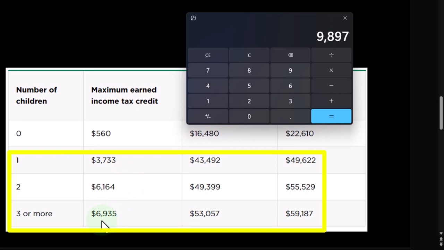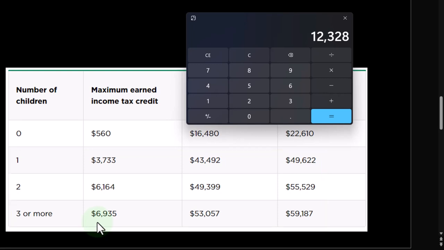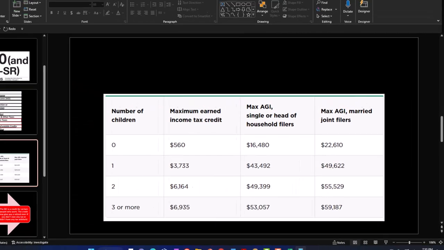But it gets worse if, for example, you had two people head of household that were maximizing the 6164 times two, and then you get married, you're losing the benefit from the earned income tax credit of one kid altogether, because you don't get any of that credit. And then if you had two people that had three or more kids, let's say they both had three kids, you could ask, if they get married, do they get a benefit for six kids now? No, it's still capped at three kids. So you could see that would be a big disincentive on the married side of things.